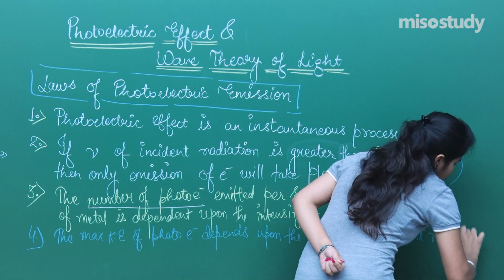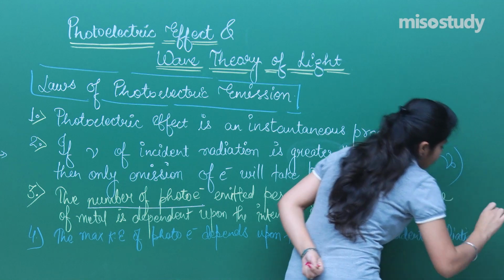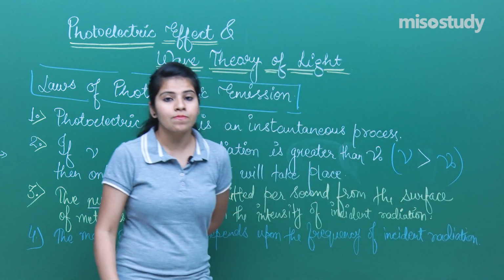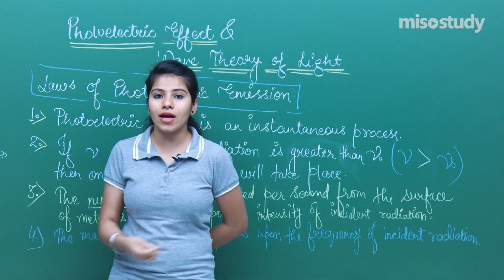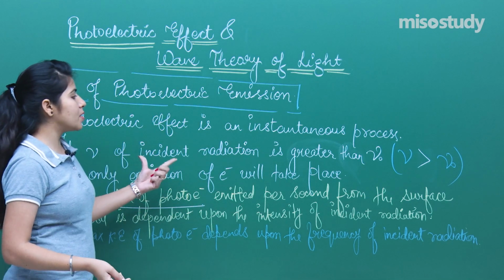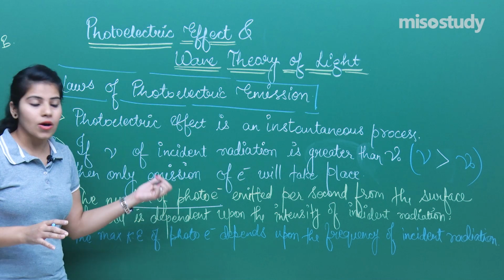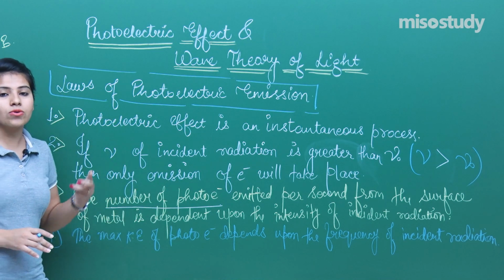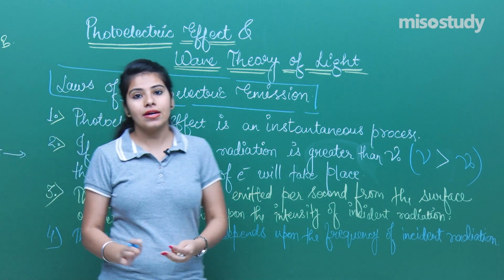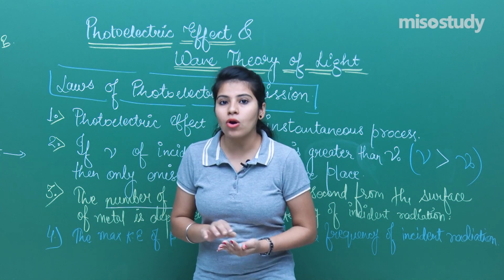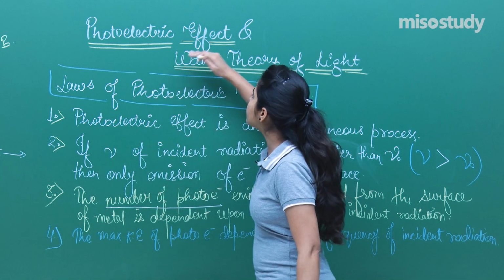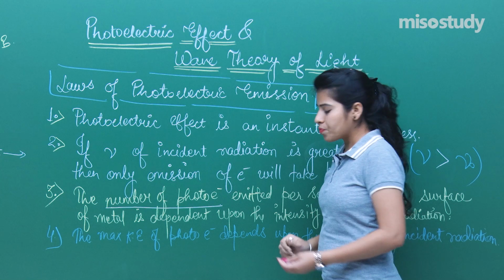Okay. So, these are the four laws that you should not forget at all. I am repeating, this should be in your mind whenever you are dealing with this chapter. So, these are four laws. You can take a note of this, so that now I am moving on to the topic of the session, that is wave theory of light.